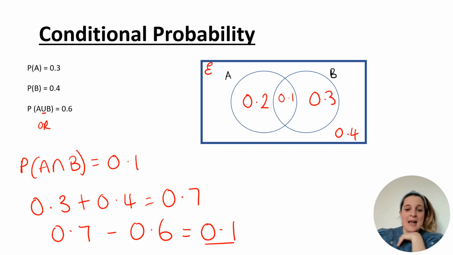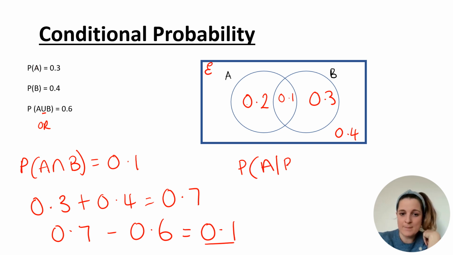Okay, so let's have a look at this conditional probability then. That will be something like the probability of A happening given that B has already happened, okay? And we have that line here. So when we've got this line here, we know it's conditional probability. As soon as we see that it's conditional probability, we know that we need to restrict our sample size. We're now not thinking about the whole set anymore. We're only thinking about what's happened, given that something has happened. So in this particular one, we are just focusing on the fact that B has happened.